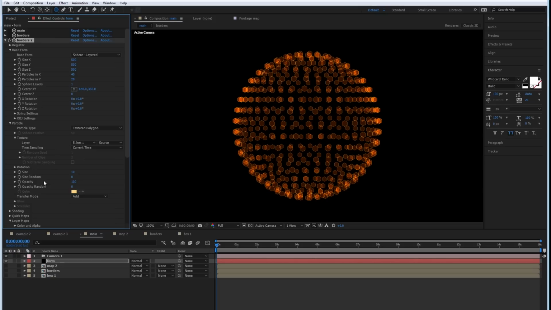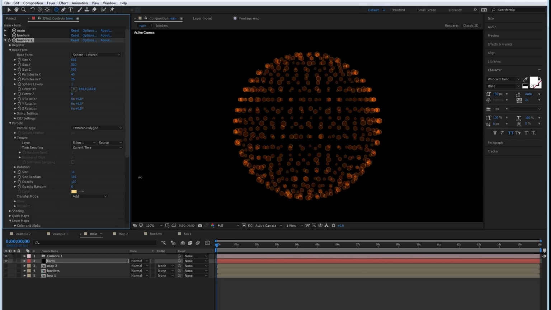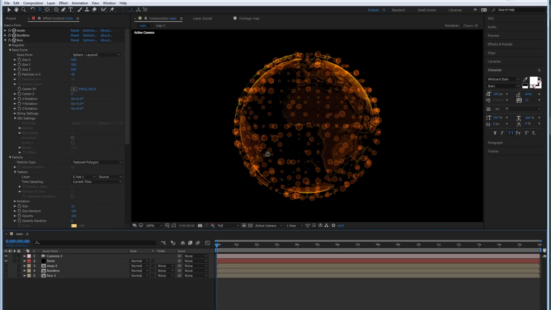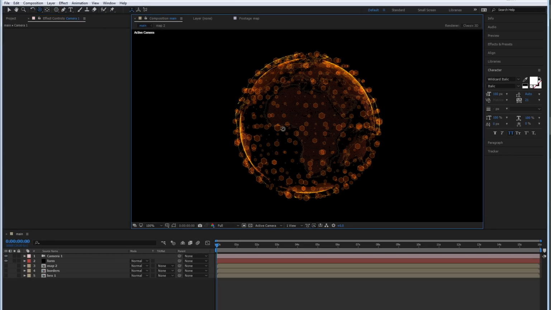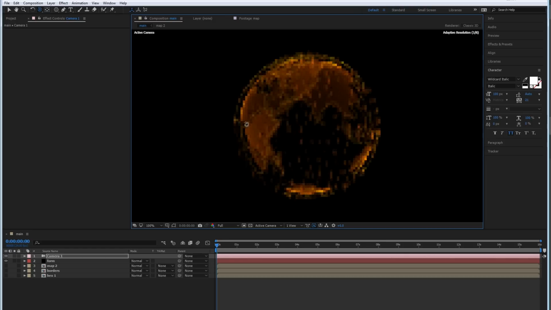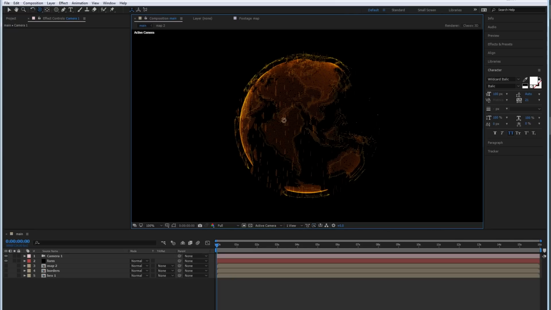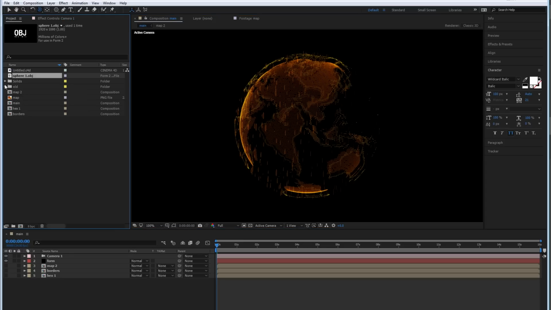And now we see how this works. And we can do things like play with the size random. So if I just set this to 100, now we have some variation, and maybe make this a bit larger. The only problem with this is if I bring back the other layers. So this is kind of working, but not totally, because the hexagons are not oriented to the surface of our globe. You can see they're all facing the same direction, and from some angles they just disappear completely.